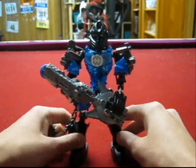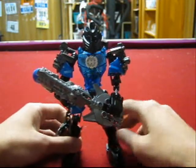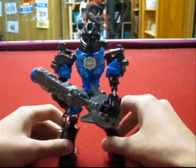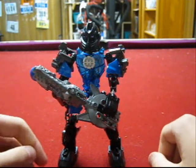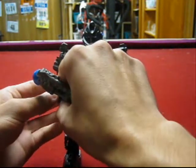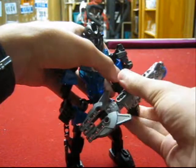So here we are. Stringer. Now, first of all, when I first saw this, I thought, whoa, not bad. But when I saw the review by Lego Jang, I grew to like this figure. Now I know what everyone's thinking. They say that he's got a guitar. Well, to put it in the proper configuration for his weapon, it should go something like this.